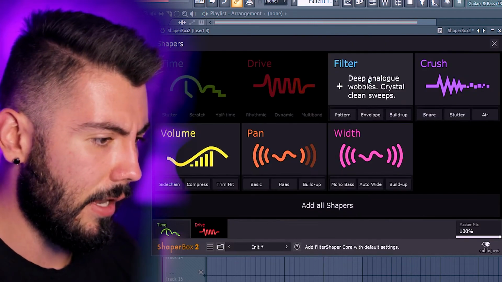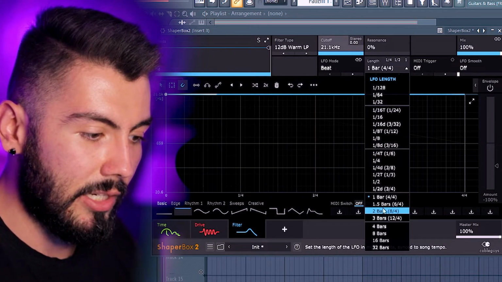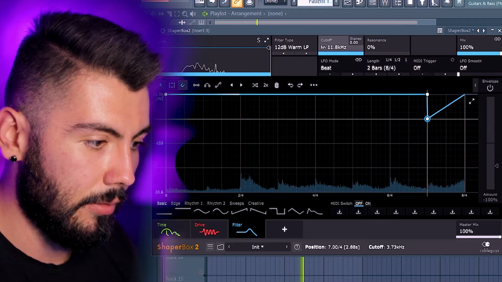Alright, add a little bit of filter. A lot for using ShaperBox. I do actually 2 bars. That's actually why I love ShaperBox as opposed to Gross Beat. Because with Gross Beat, you have 1 bar, and you can't change that. You can't go to every 2 bars or anything like that. It's so limiting. You have to automate the mix in and out and stuff like that. That's actually okay.